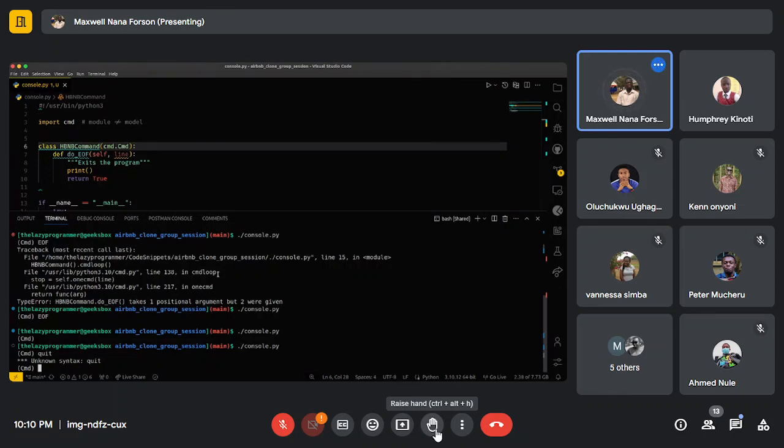So the methods we create are going to be looking for commands that will be typed on the console. All right. So when we do quits like this, because we don't have a method called do_quit, it's not showing, right? So how this method knows how to find it is by looking at a line.